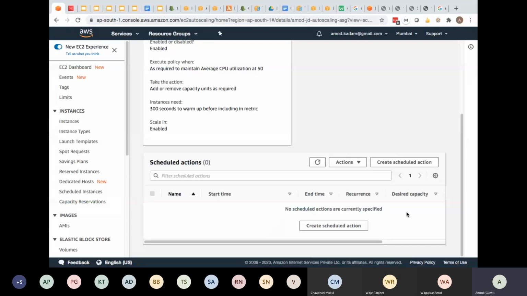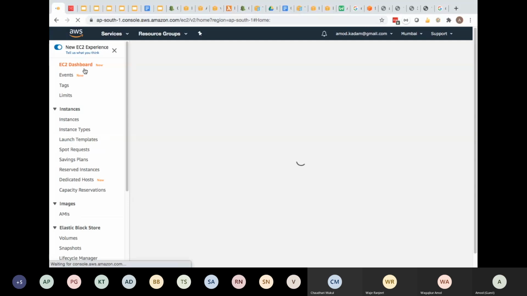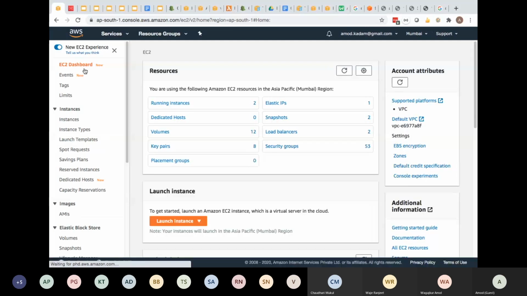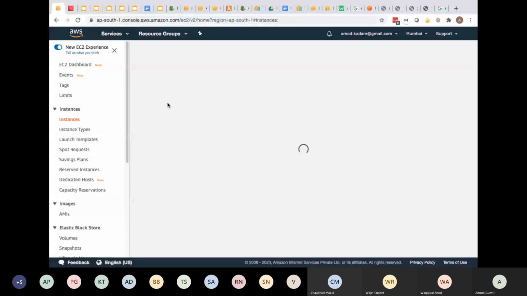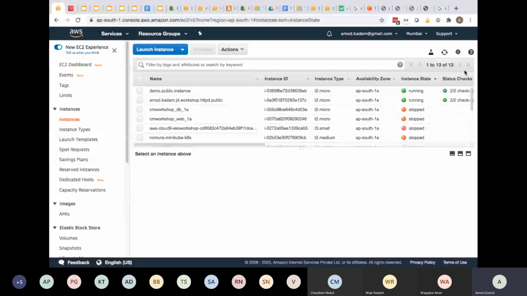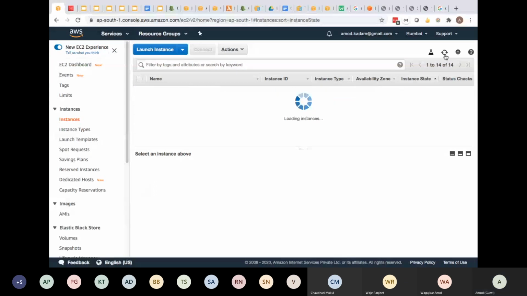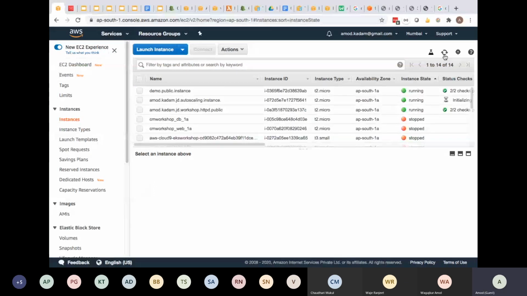And if I look at my EC2 dashboard now, it takes time to reflect all those things. It is not instantaneous. But it will maintain the desired number of capacity. See, look at this. If I refresh my screen again, now this is basically spun because of our scheduled action. So that is the way our EC2 auto scaling works.